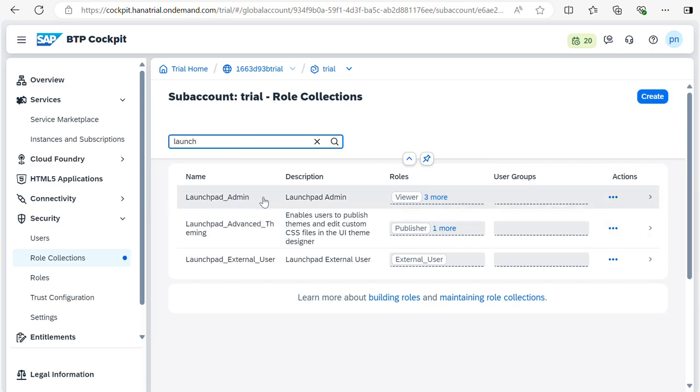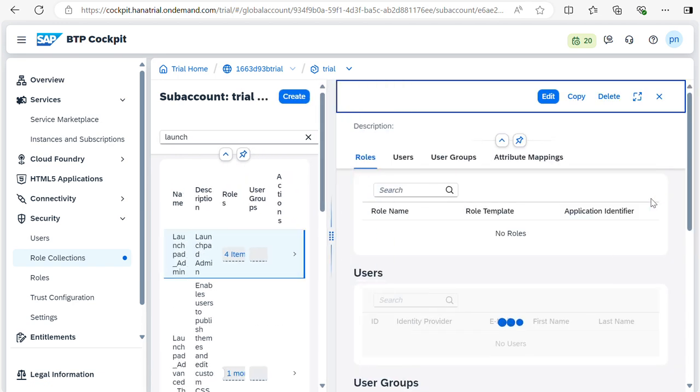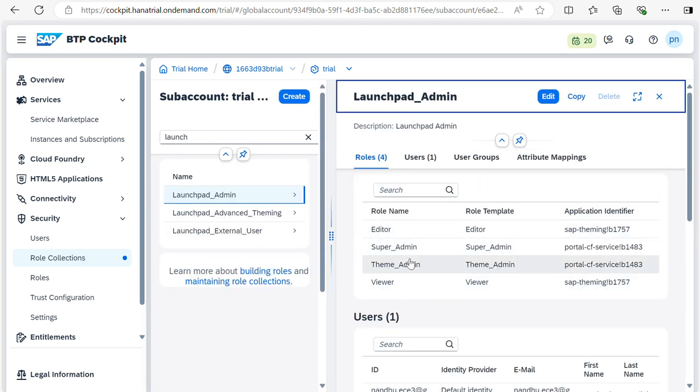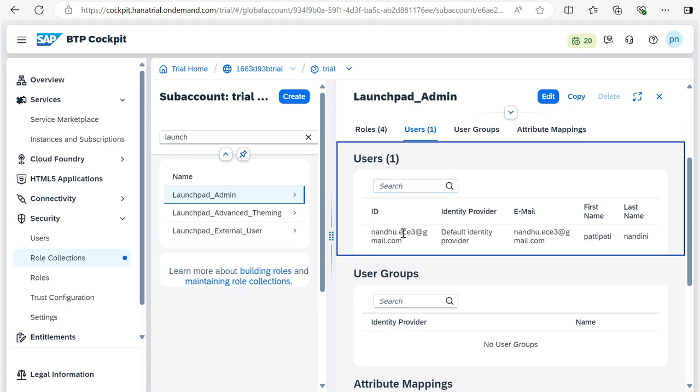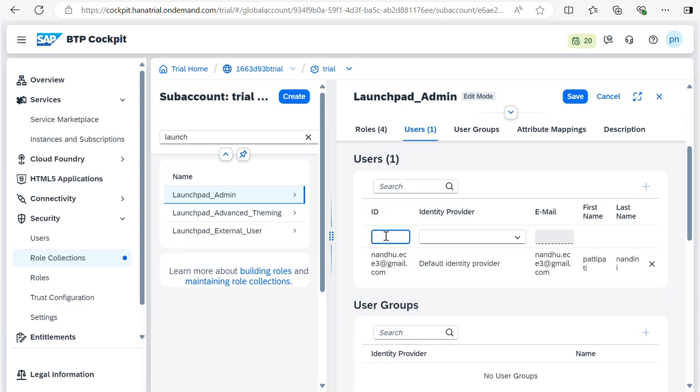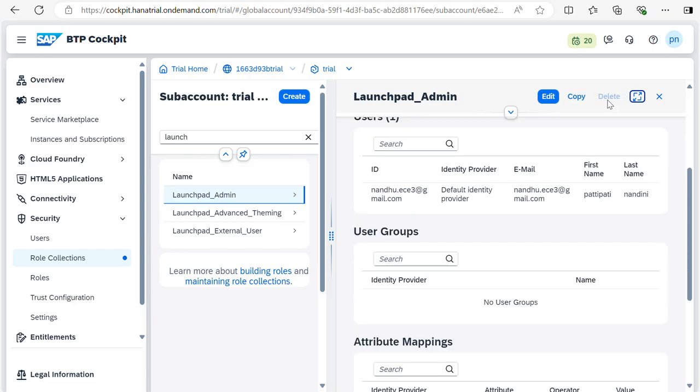See, navigate it here. So you have to check all these roles. These roles are mandatory. Then within the users, you have to add your email ID. This one I already did. In case you want to add multiple email IDs, you can add them. Add, and you can maintain that email ID for the same, and you can use whatever email ID you want to give for the multiple users.